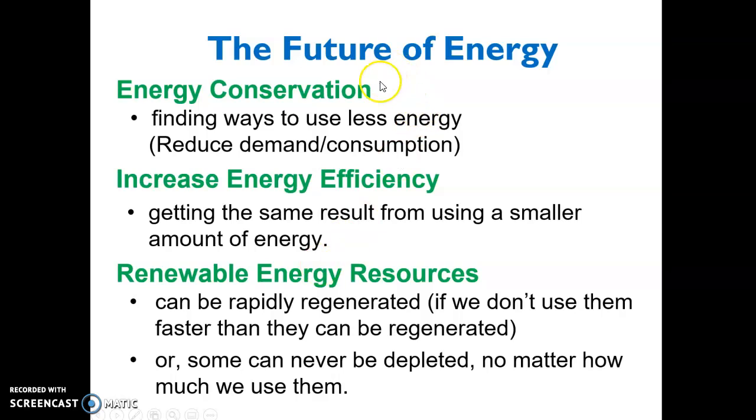So the current strategy of energy conservation and the strategy of increased energy efficiency I've mentioned before, but let's look at it again. It's very important to find ways to use less energy, reducing demand, reducing consumption. So for a household example of energy conservation, we have doing things like turning back the thermostat. So let's say it's winter and you would like your thermostat set at 70. If you back it up a couple of degrees to 68, you will use less energy to heat your home, and that will also save you money.